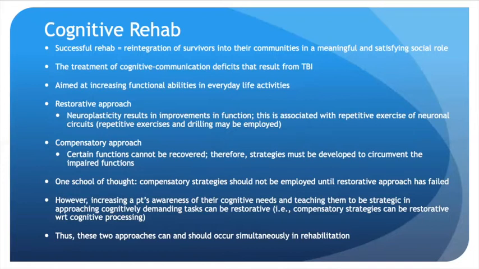has failed. But there is some evidence that increasing a patient's awareness of their cognitive needs, so kind of addressing anosognosia, and teaching them to be strategic in approaching cognitively demanding tasks, that in and of itself can be restorative. So they're going through the process of developing strategies to address their limitations. So that itself is a difficult cognitive task. And so performing this kind of a difficult cognitive task can actually help restoration of function. So a practical approach might be use of both strategies simultaneously.